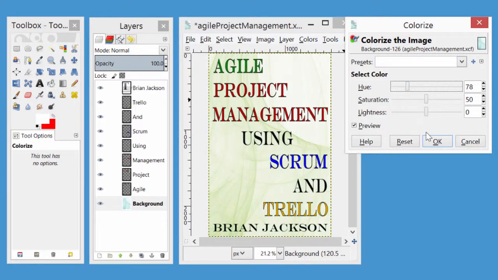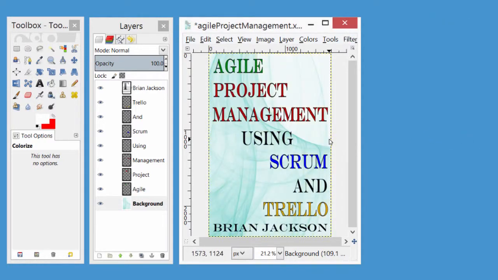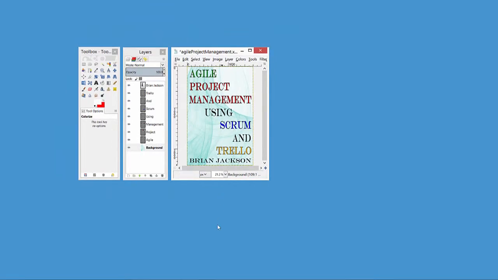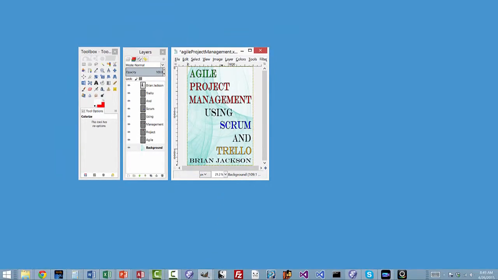Now, the problem that exists, though, let's cancel this, is that the pillow is just part of the layer. We don't want the entire layer to change color, so what we need to do is select the pillow out of the picture first before changing its hue and put it on its own layer. Let me show you how that might work.